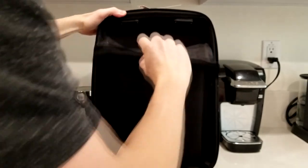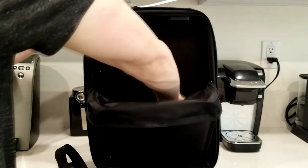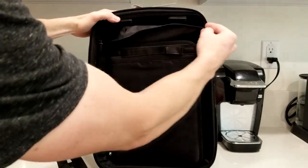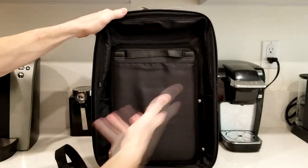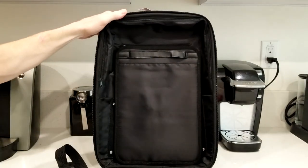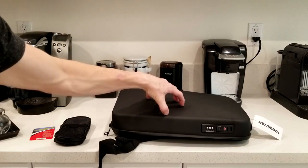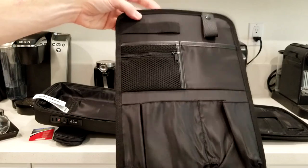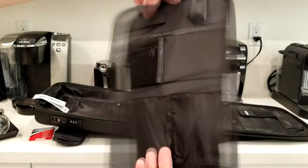Let's flip it around to the other side. The shell comes down and that's felt there as well, giving you access to the back. If you're traveling, you could put some loose bills or a passport back there and kind of hide it — if anyone is rummaging through your bag while it's open, they might not see it at all. It's nice to have a little zip-up secret pouch back there. If you're wondering how thin this is, it is nine centimeters thick — very thin. The EVA material on top is scratch proof, and on the back of this divider there is another long sleeve where you could slip something in as well.